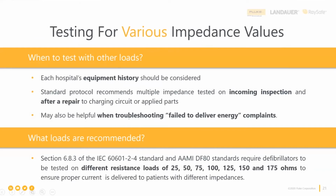And then it might be helpful when you're troubleshooting, like when the clinical unit doctor or the nurse tells you to come get the defibrillator because they think there's something wrong. They don't believe it delivered the appropriate amount of energy. You've got to understand, how am I going to prove whether it did or whether it didn't? Because sometimes it's going to be the defibrillator malfunction and other times it's something else. And you need to have some basis to go back up and have the conversation with the doctor or the nurse who questioned it about when the defibrillator is working, how you know, and that it must have been something else. We're not going to say what else. No blame here. It's not our job. We're not doctors or nurses, but we can say that.